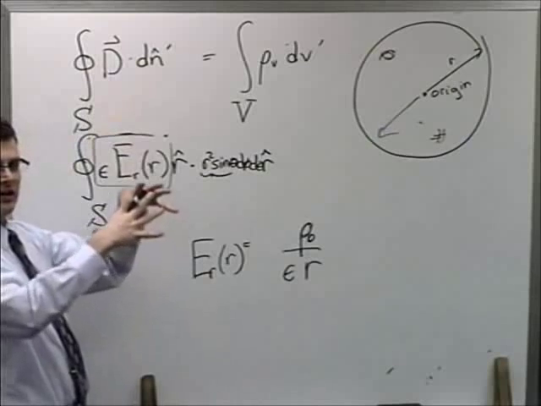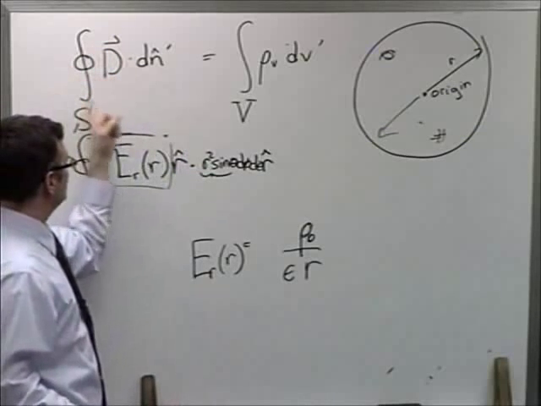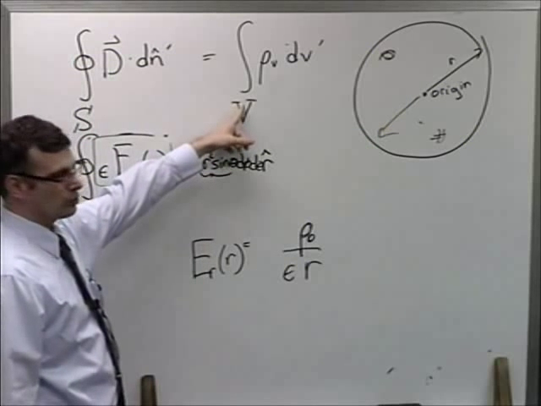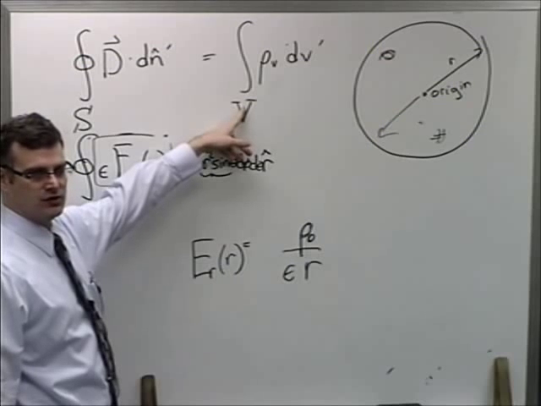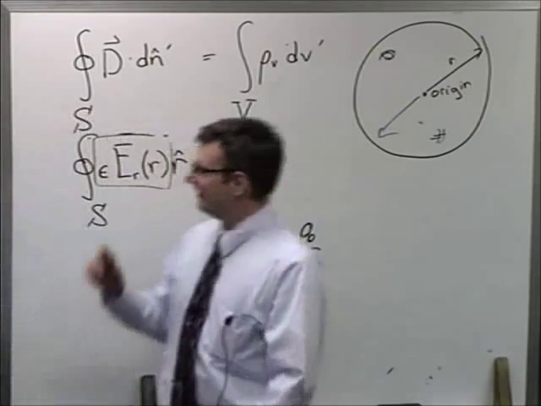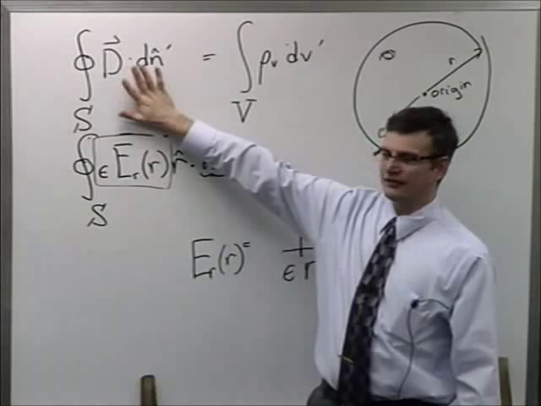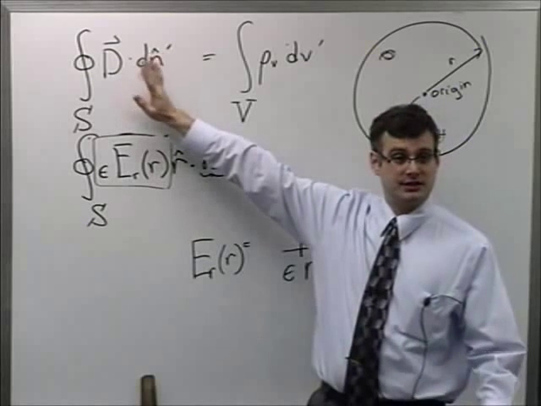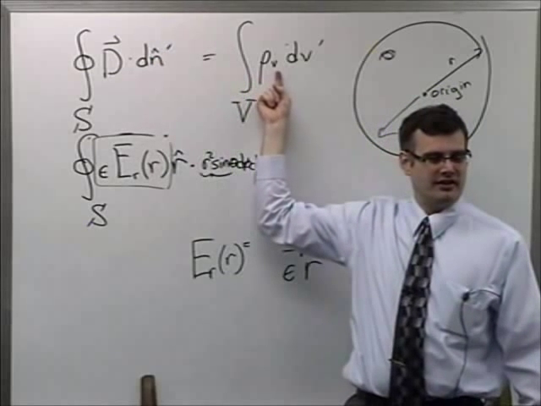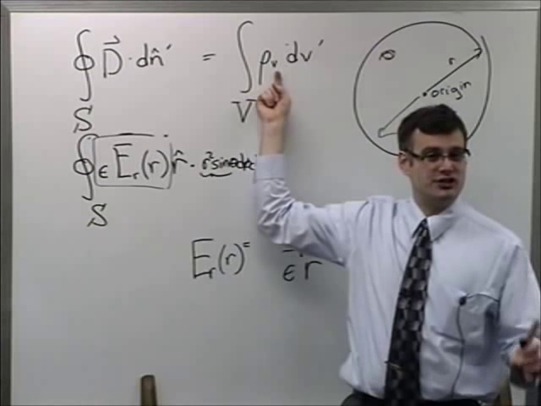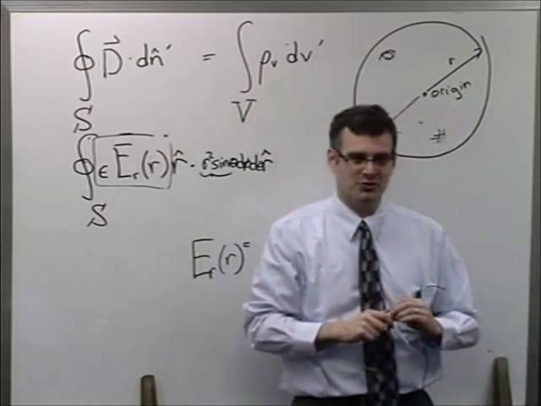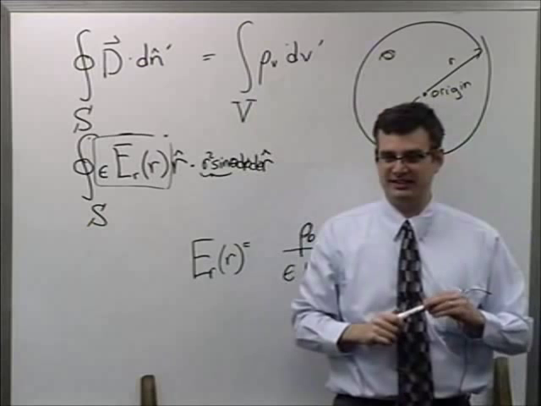Remember, the flux coming out of an enclosed surface is equal to the total amount of charge that surface encloses. That's how you say it in mathematical terms. Oh, sure. The electric flux density, the total amount of electric flux coming out of an enclosing surface is equal to the volume charge, the total amount of charge in that enclosed volume. That's the precise way to say it. I'll give you the word forms on a crib note sheet to study leading up to the exam.